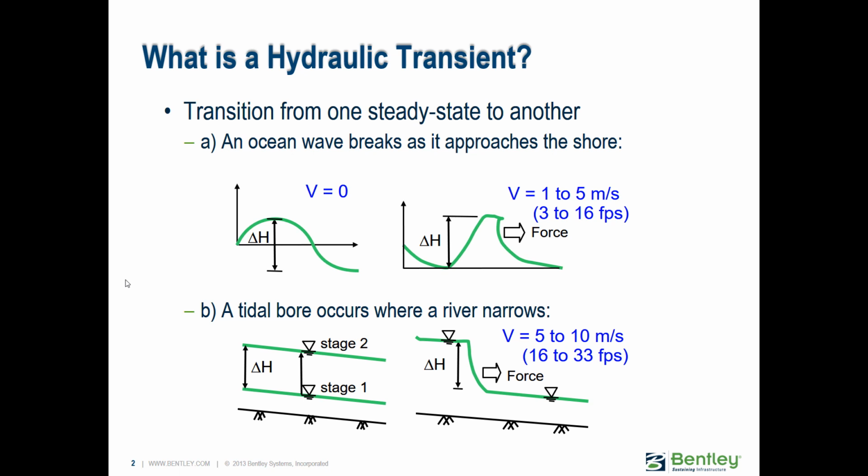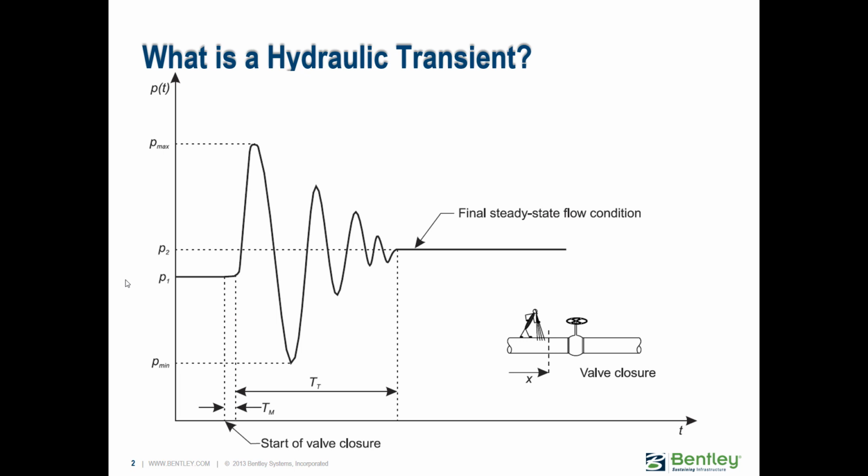So for example, there's some examples we can think of here, like ocean waves and a river that narrows. But perhaps a better example would be a valve closing. So you've got a pipe that's full of water, and you're observing the pressure over time just on the upstream side of that valve. So before it closes, and if you can see my cursor here, you have flow at a steady rate through the open valve. And then something happens, and in this case, let's say the valve closes very quickly. And you have a transient that occurs, and eventually you reach a final steady state condition.